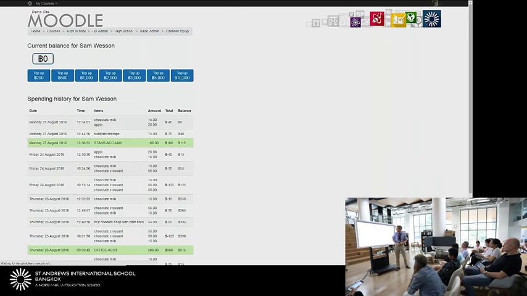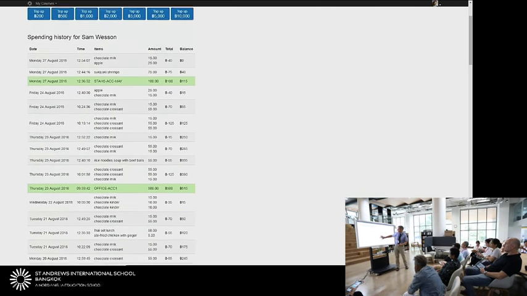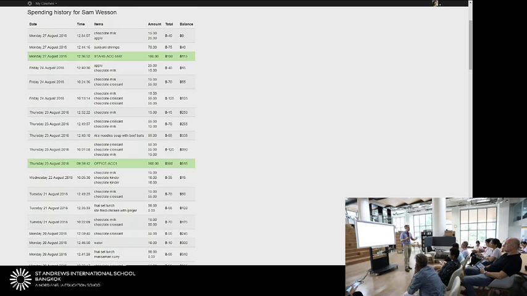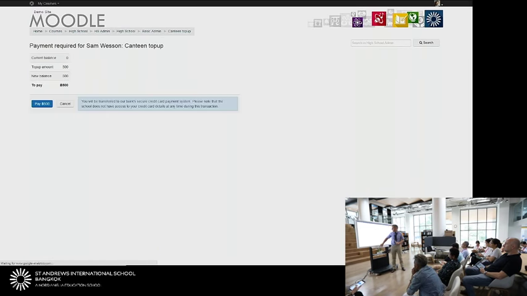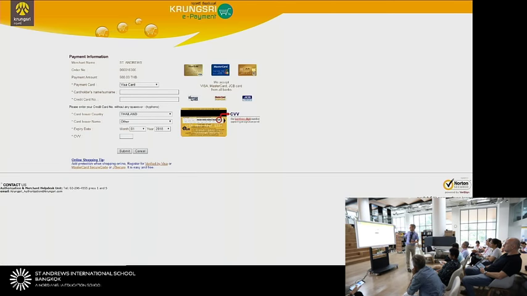The canteen allows you to do two things. You can see a full history of what your child has been eating if you're in high school, and also you can top up online. So just click through and be assured that any of the payments, you'll be taken straight through to our partner bank's payment gateway. Okay, so at no point do I or the school see your credit card details or have any access to any personal information. It's all handled by the bank. So as long as you trust Krungsri, then your details are safe.